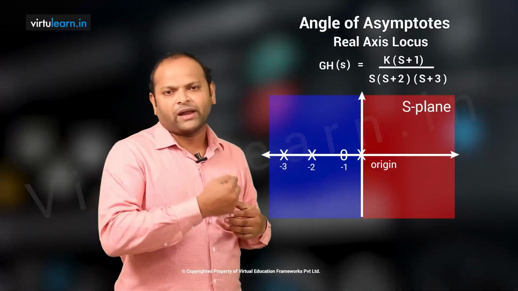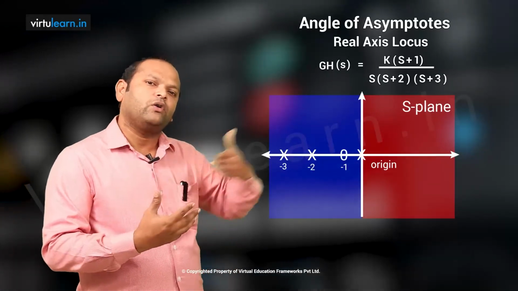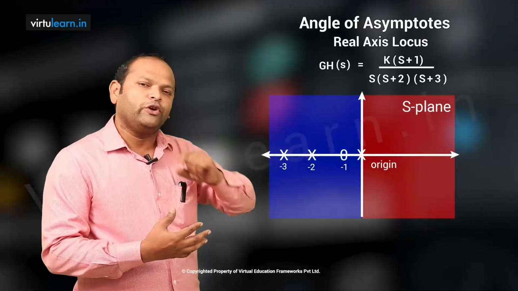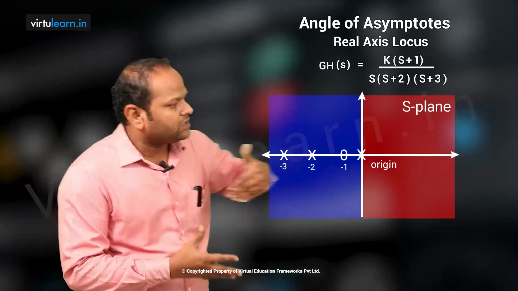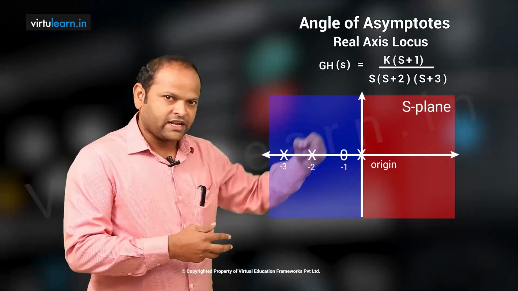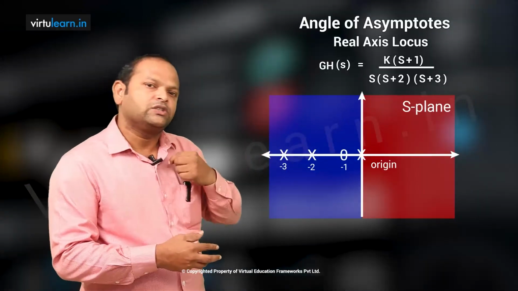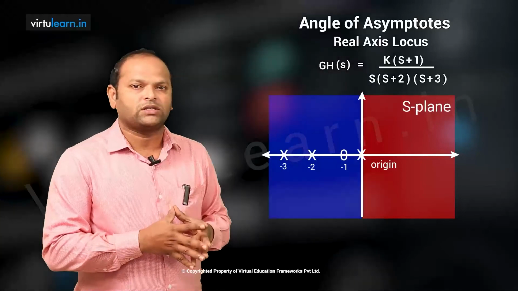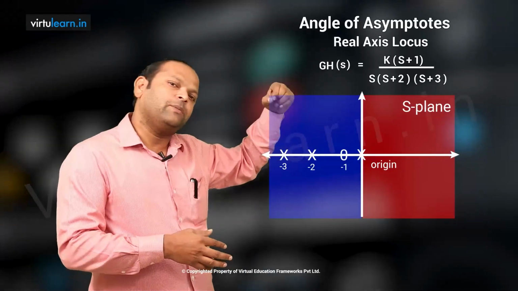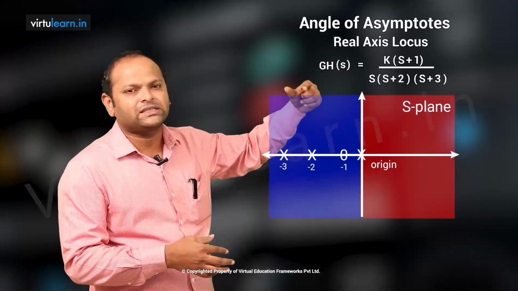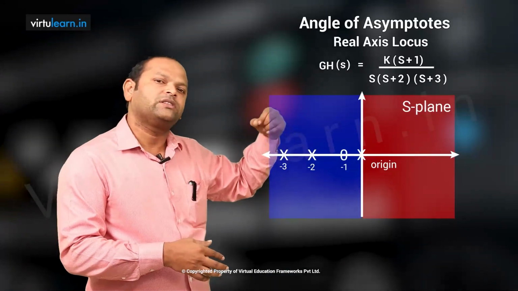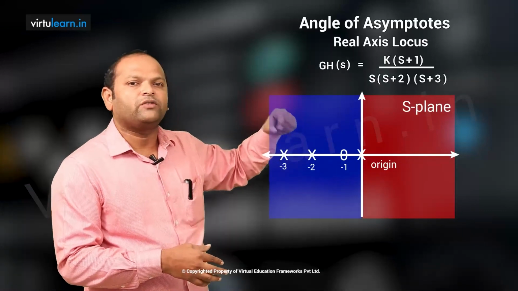Then again the last segment, minus 3 to minus infinity. Here if we count, the number is 4, therefore from minus 3 to minus infinity we don't have any root locus area. So on this complete real axis, root locus can exist only between 0 and minus 1, and between minus 2 and minus 3. The remaining area we don't have any root locus. If you want to know whether any point in the complex plane is on the root locus or not, we already discussed that you can use the angle criteria or magnitude criteria. Using that you can say whether that particular point is part of the root locus or not.